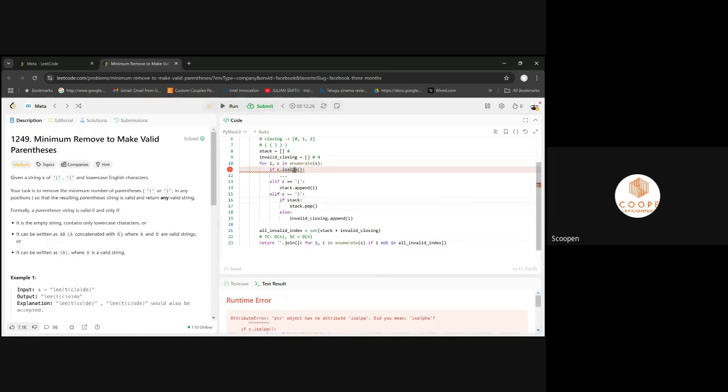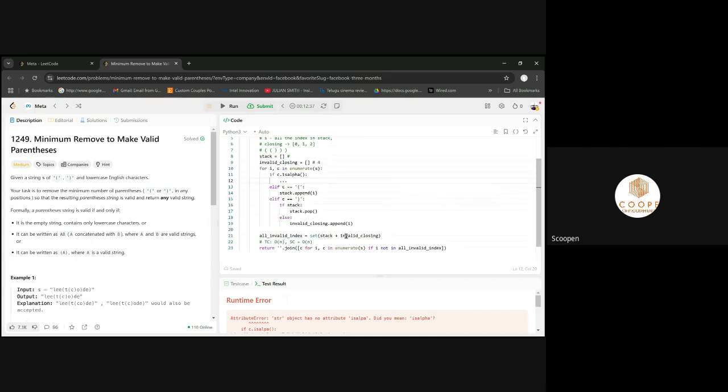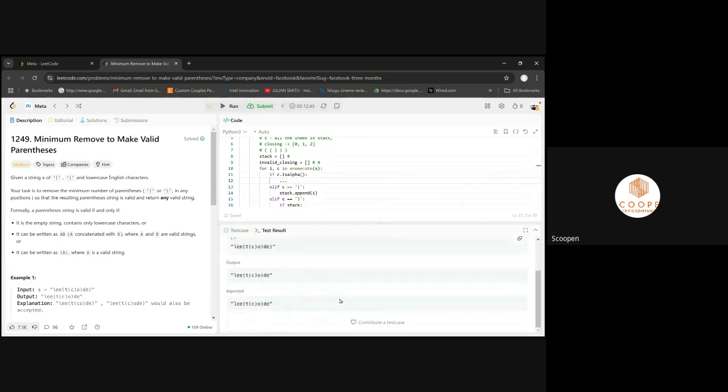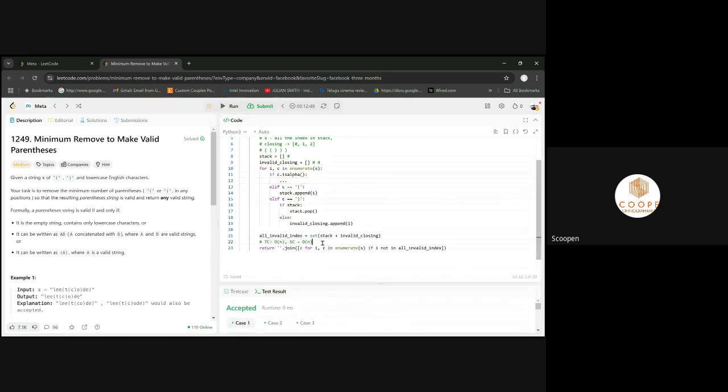It's alpha, very mistake. So alpha is correct. Let's just quickly check this. So your answer is going to be from here and join the same sequence. Okay, there you go. This works. And time complexity is right, space complexity is right.